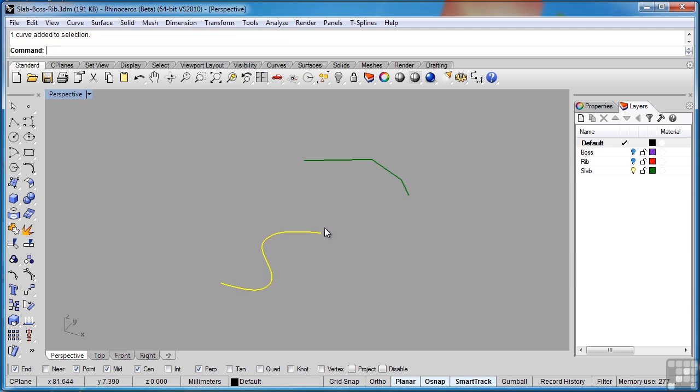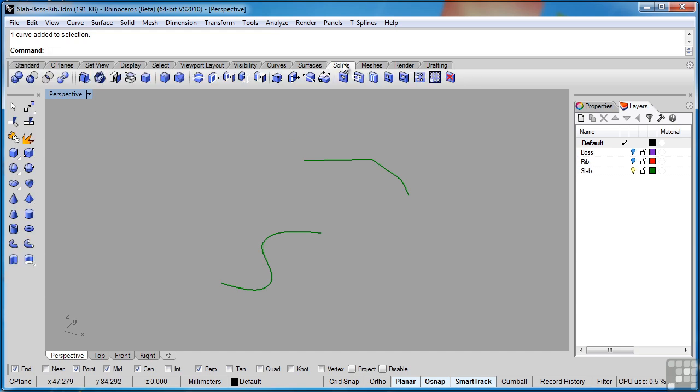And on the slab layer, you'll see two curves, one a polyline curve and the other one a freeform curve. We're going to go ahead and apply the slab command to these. What the slab command does is basically allows you to build walls out of your curve data. You can see we have these new tabs across the top. And if we go into the solid tab, what this does is it eliminates all the other tools that are available and just presents you with all of the solid working tools.